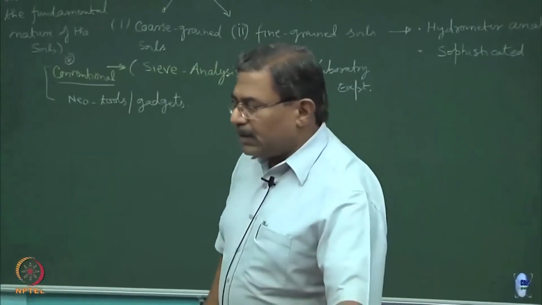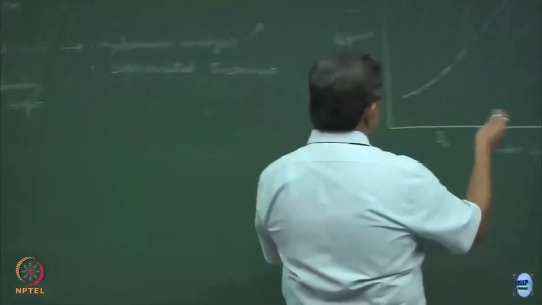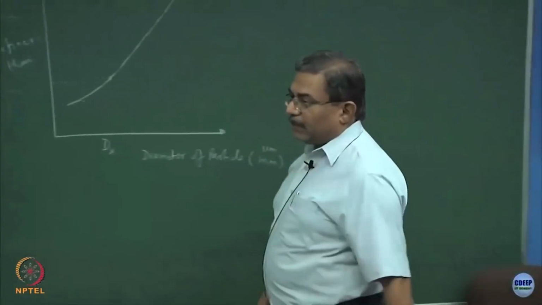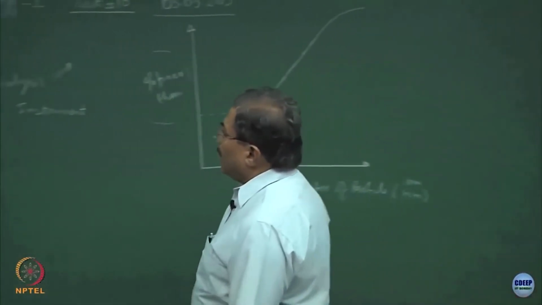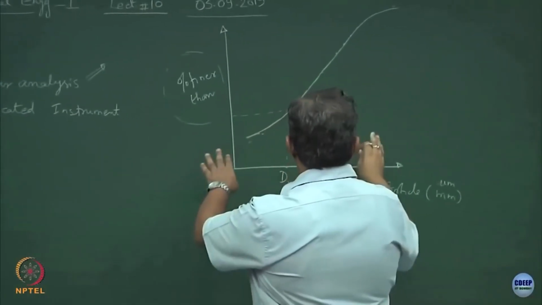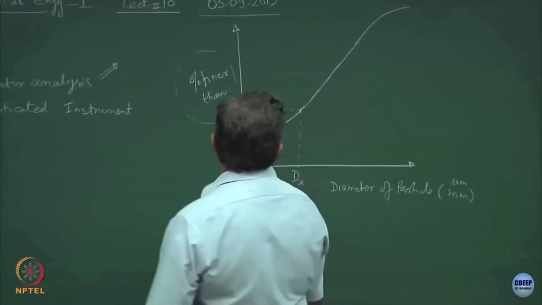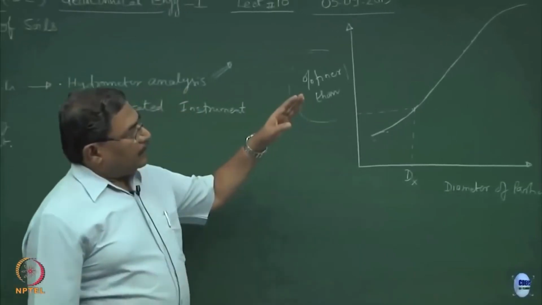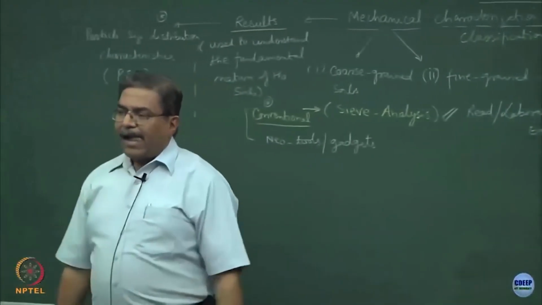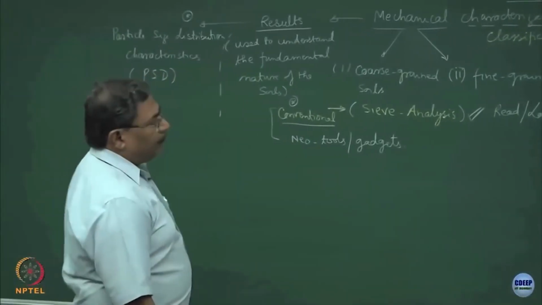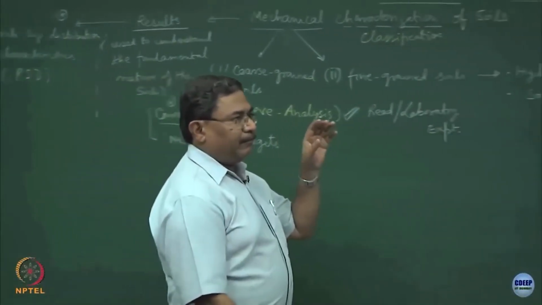Now, where is the technology part coming into the picture? This you will find in any book, but how a technologist will interpret the information from this graph is very, very important. So, this is a typical sieve analysis, and looking at the nature of the curve, or the characteristics, I can define a lot of behavior phenomena.